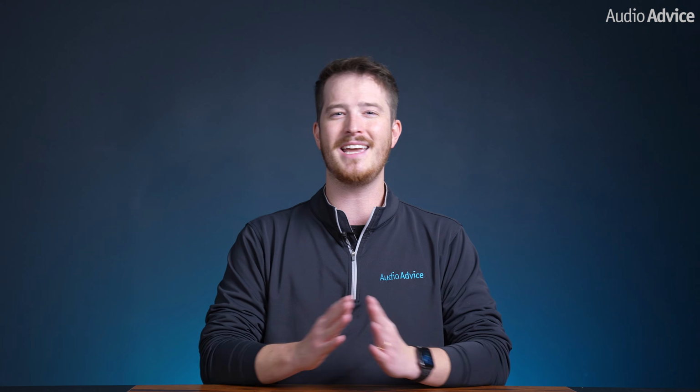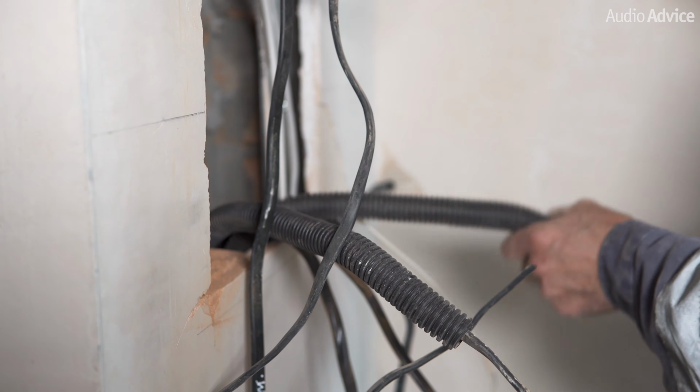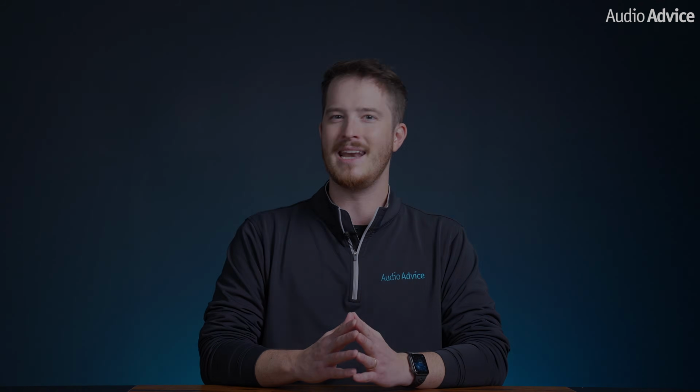Now, a dedicated circuit is one that is not shared with anything else in your home. Your electrician will pull a line to a single outlet from a dedicated breaker. We like to see dedicated circuits done for any serious home theater or home audio systems that we install. Now, if you get 2 or more of these, what are you going to tell the electrician to do? That's right, make sure that they are all on the same leg.